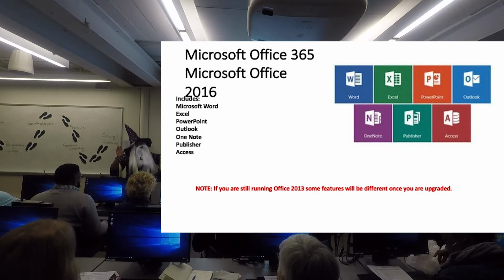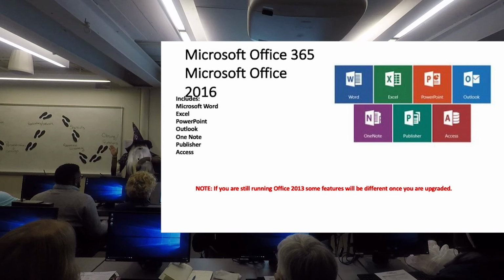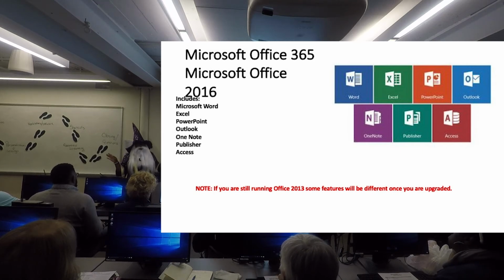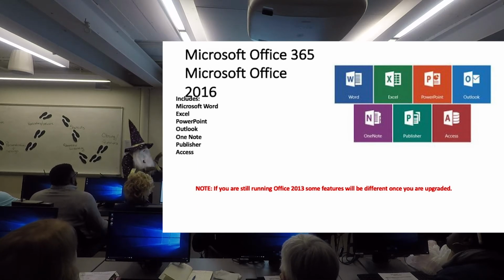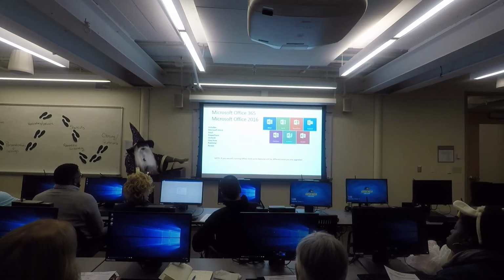On some systems they will come already with 365. On other systems, if you were upgraded, you will have 2016. There's no need for anyone to install it themselves. It will already be on the system for you. If you have 2013, bear with me. I'm going to get to you to upgrade you.